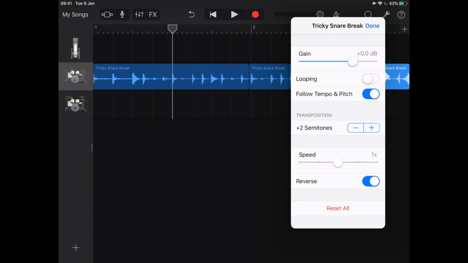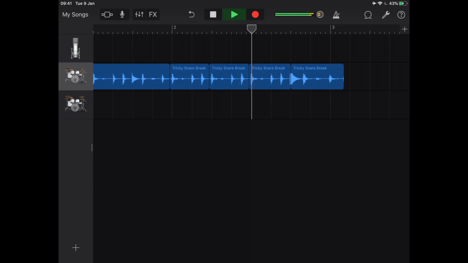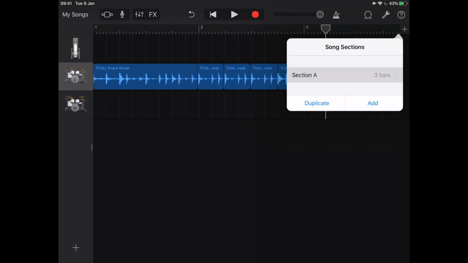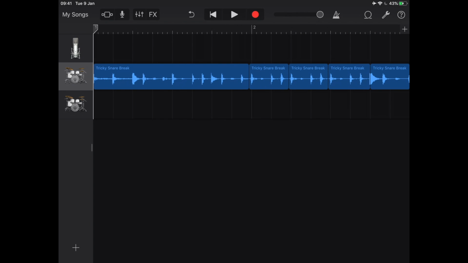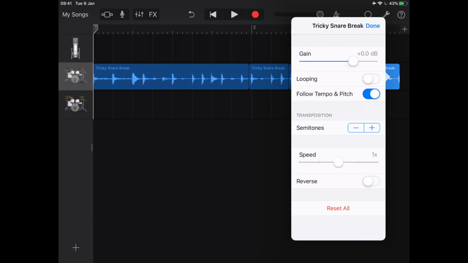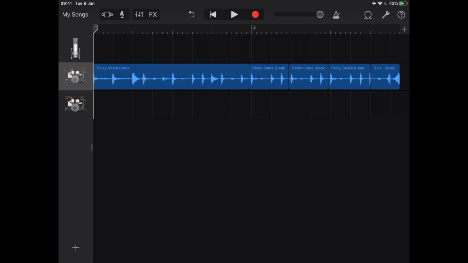You'll see there's another couple of features there, such as follow tempo pitch. If I take that off, it's now going to drop out of time. See, it drops out of time with the rest of the waves, which might be pretty cool if you're ending your song or ending the break and you want to use that feature. For now, I'm going to keep this in time, and I think I'm going to use my pitch up and my reverse, and I've got a very, very cool break there.